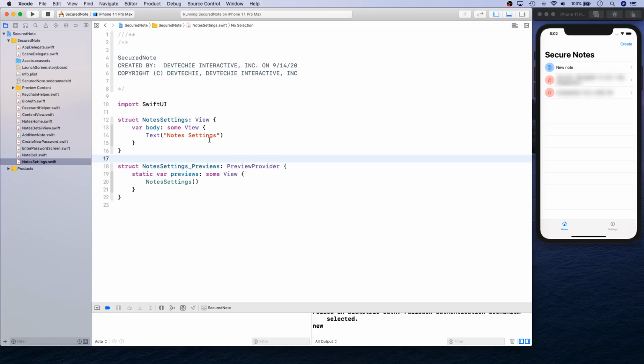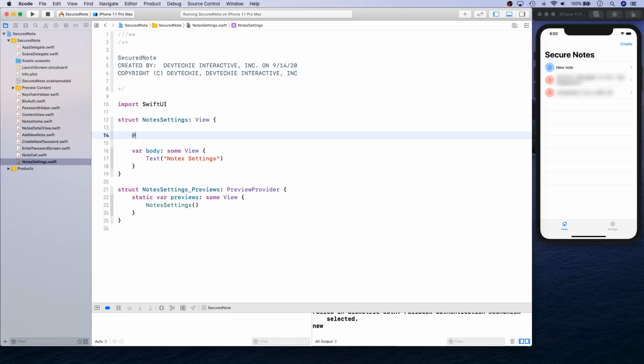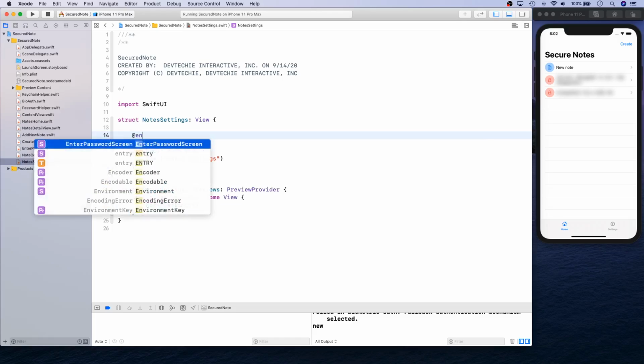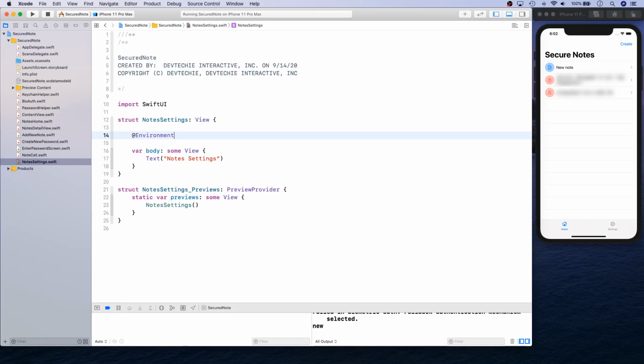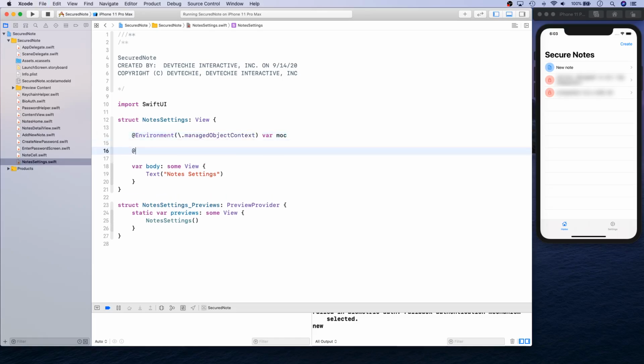Okay, so let's go ahead and do settings. It's gonna be really simple. All we need is first environment, managed object context. All right, and then we're gonna need 3 state variables.